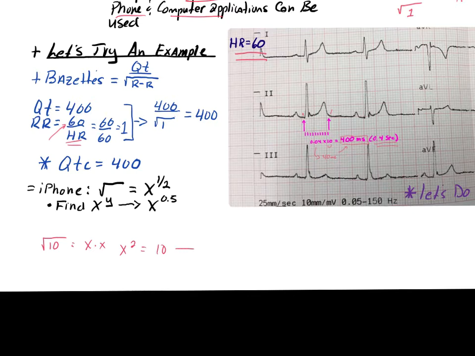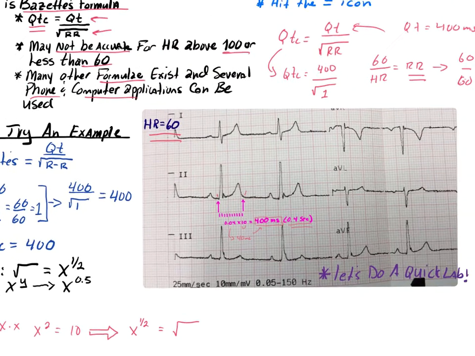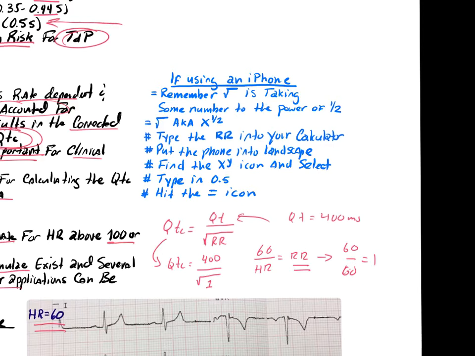So what would be another way, an equivalent way of describing that relationship mathematically? Something to the half. There you go. So something raised to the half power, not squared, but to the half, is equivalent to the square root. Are you guys okay with that? Right, this is just kind of high school algebra. So x is the number that we're dealing with, whatever number, it could be 10. Raising something to the power 1/2 is equivalent to taking the square root of it, right? So if you go to, and again, I'm focusing on iPhone users because I know this is an issue with iPhone. Okay, so remember, square root is taking some number to the power half. The square root is also known as x to the half. Okay, so this is what you want to do.